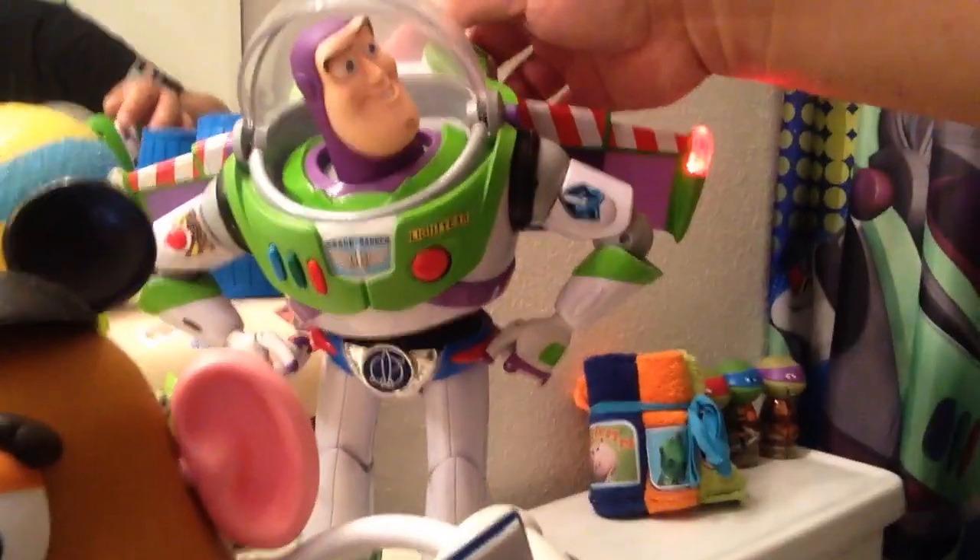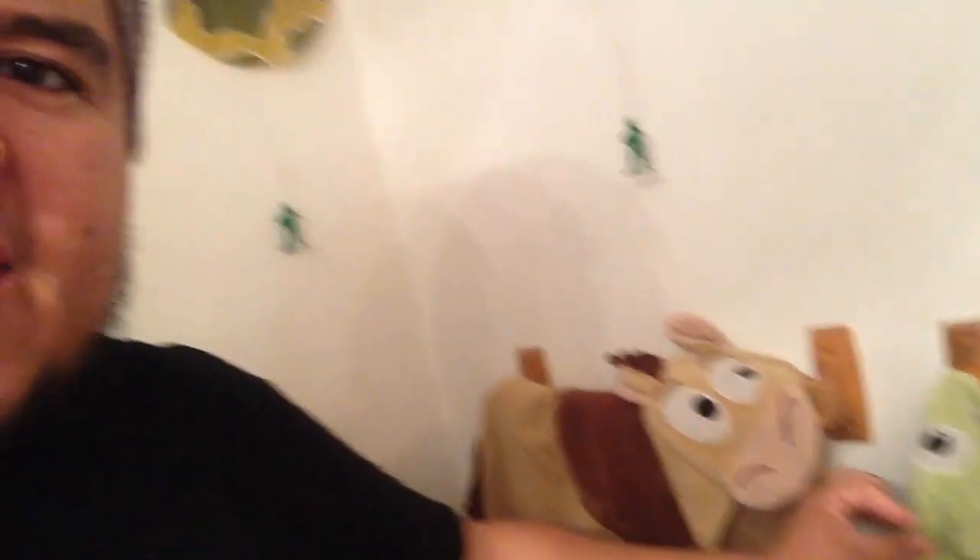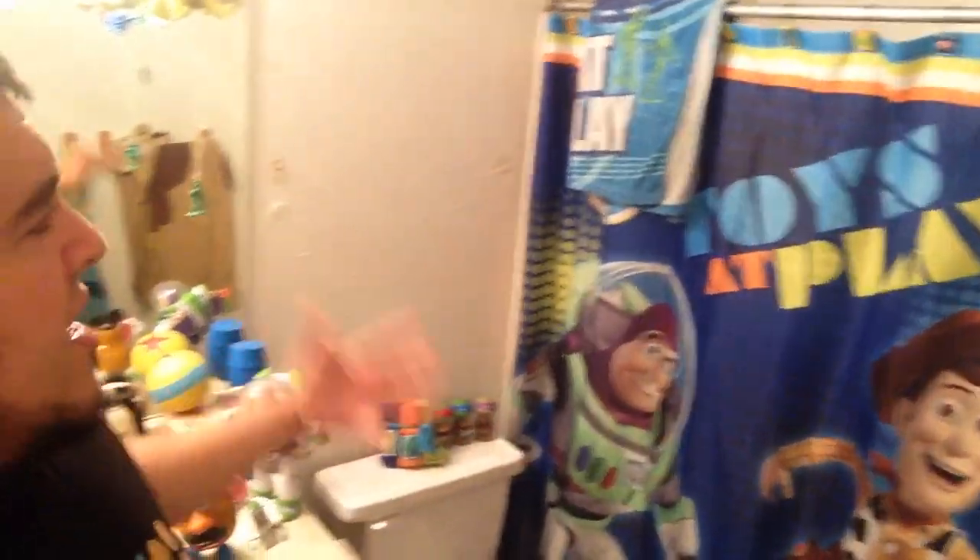It's kind of funny — the kids never really get to play with him because he's always on display. I just wanted to share my own little homemade Toy Story bathroom. We have some towels over here that we got at the Disney store — it's like an alien towel and a Bullseye towel to go with the theme. Some of the stuff we got at Target a long time ago before we moved here. We just had it in mind that we were going to do a Toy Story theme, so the first couple months we lived here I spent a few months tracking down some of these toys and items so we could make this bathroom this way.